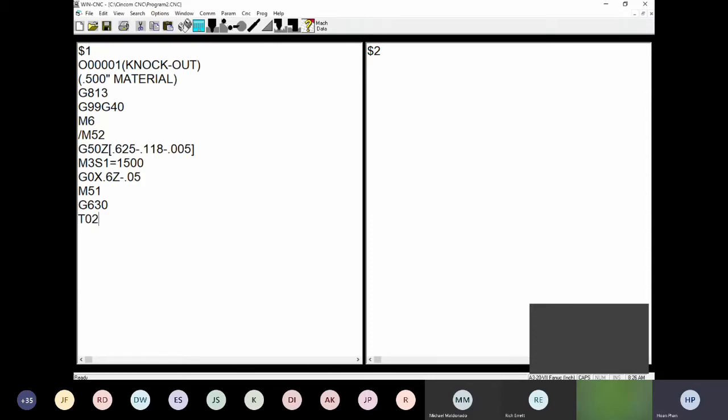We're going to have T0200. What we need to do is give the operator and setup some kind of visual about what tool we're going to use right here. Since you can see we just turned the OD and we just do the facing only, we're not going to do any profiling or undercut.